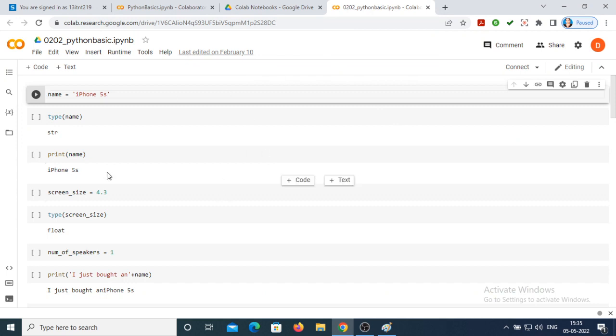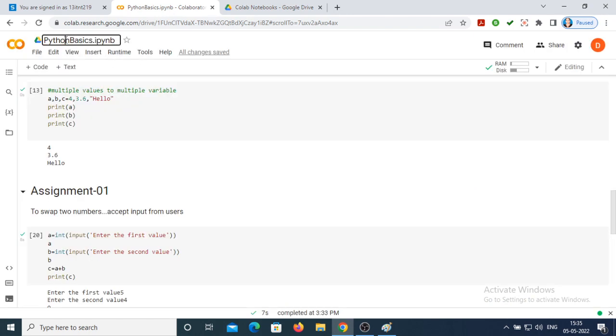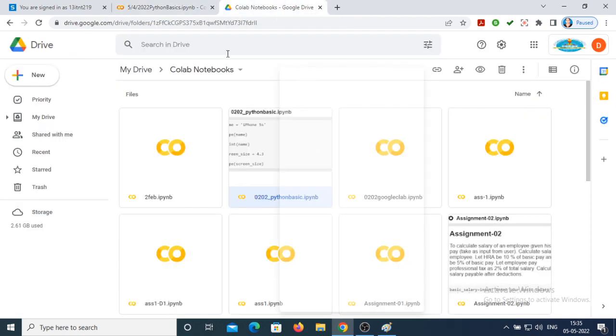You can see this is not my file, so let me rename that file. I'm giving today's date, suppose 5/4/22. This is my file. I want to save that. Control S is for saving, and let me check.